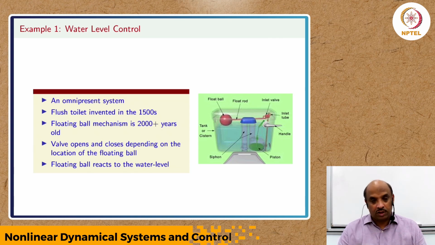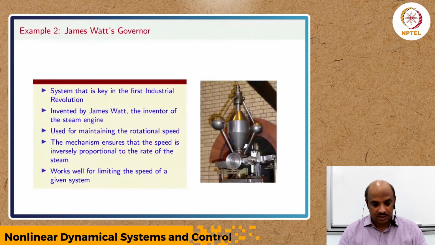In fact, that word automatic is quite important in any of the things that we speak about in this course. Most of the time, we will be talking more about analysis, but whenever we speak about control, we actually mean automatic control, things that automatically decide on their own what to do. In this particular case, the floating ball automatically closes the valve whenever the water is at a certain level, and it opens up whenever the water goes below a certain level. So there are many such examples.